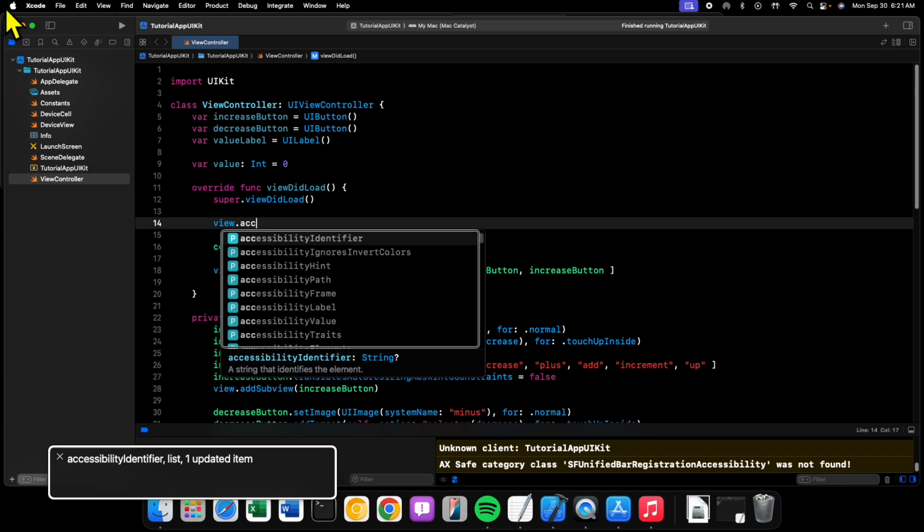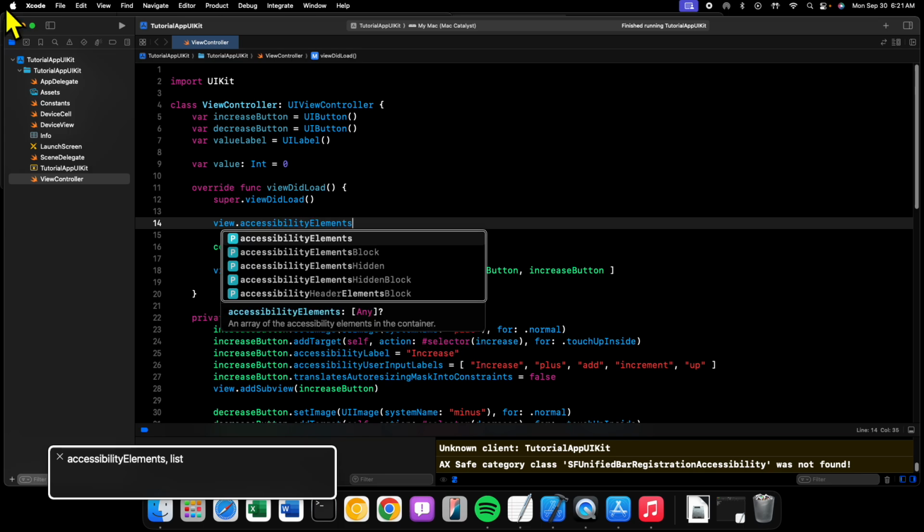Dot accessibilityElements. Now, you can see in our inline documentation autocomplete thing that this is an array of optional Any, but most of the time this is views, right?